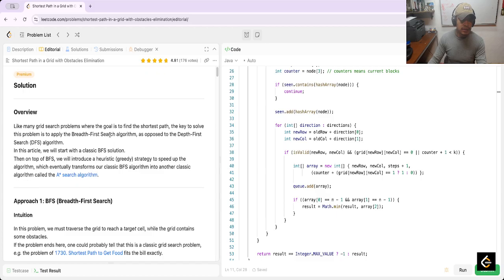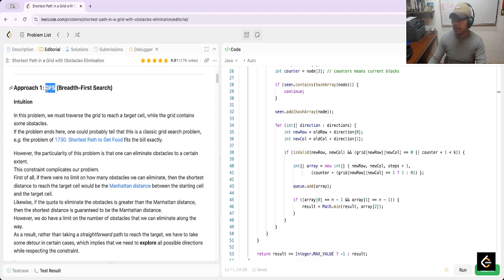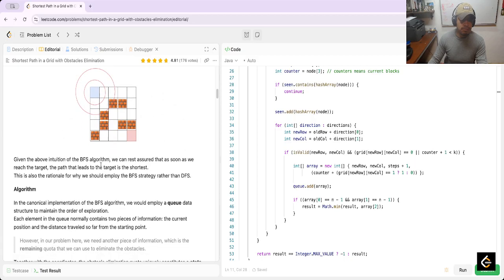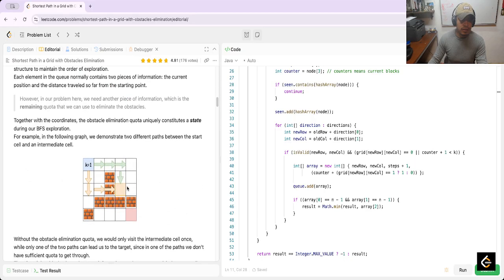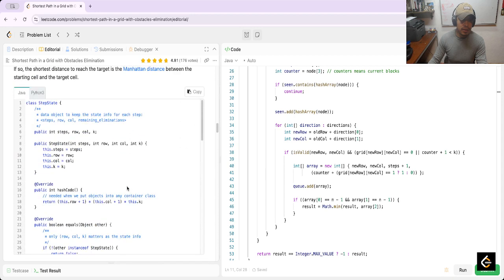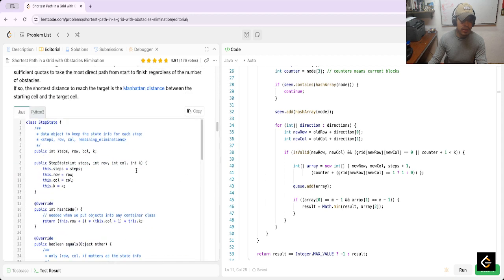In this case, our solution is based on the BFS. Yeah, but I want to see the implementation. What is that? Oh, do you see? In this case, use an object to save this.